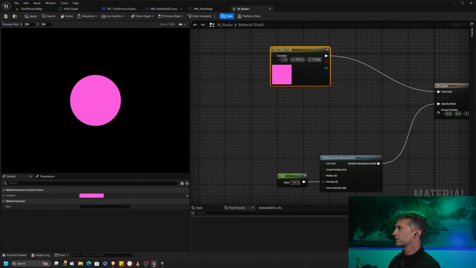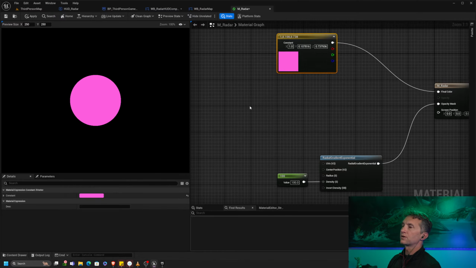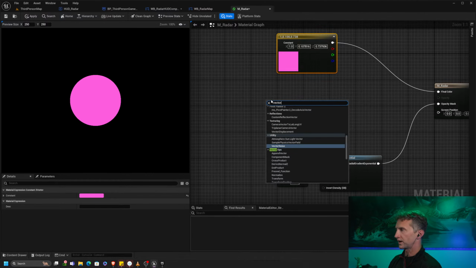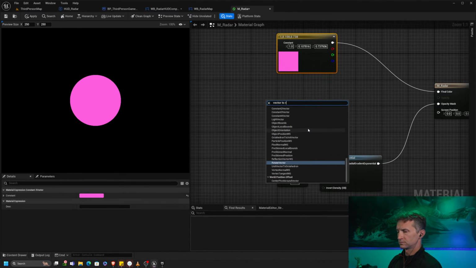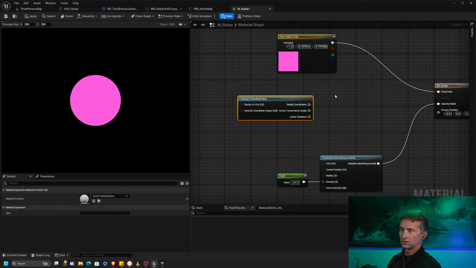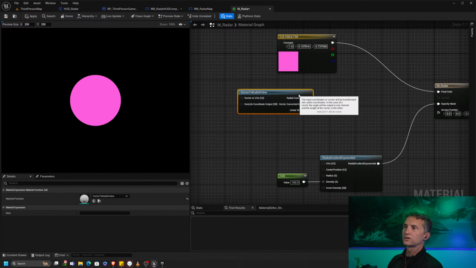Now, this is a little bit of a mind game using functions, and it might be easier, and maybe if we have time at the end, I can show you how to do it the texture way as well. But let's do this. We're going to do vector to radial, and let's be real here. I don't know all these things off the top of my head. I have to look these up, right?